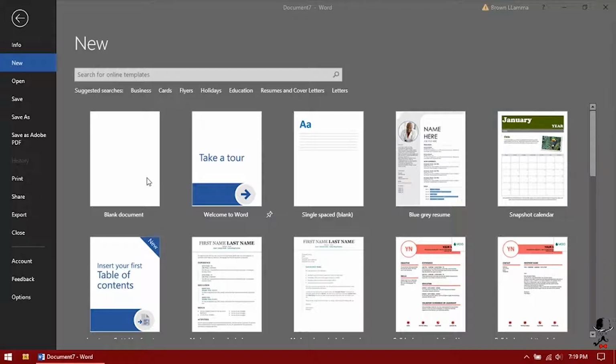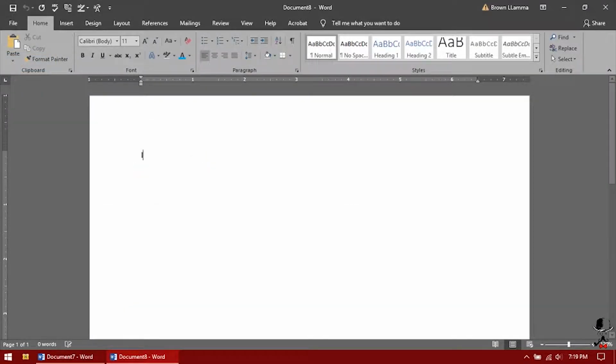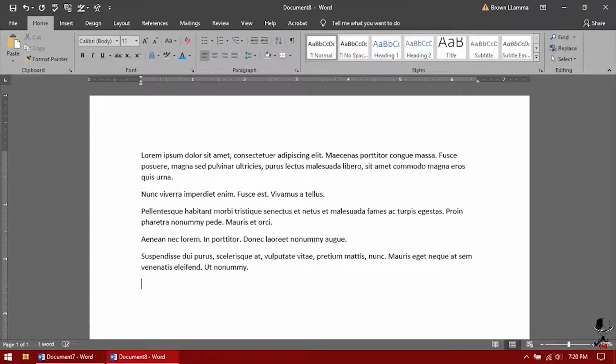The first thing I'm going to do is start a new blank document, and we're going to type in equals lorem, open and close parentheses. This little function just puts in some dummy text, if you didn't see the first video, and it's just to have something to play with. Once you hit enter, it gives us some dummy text to get started with.